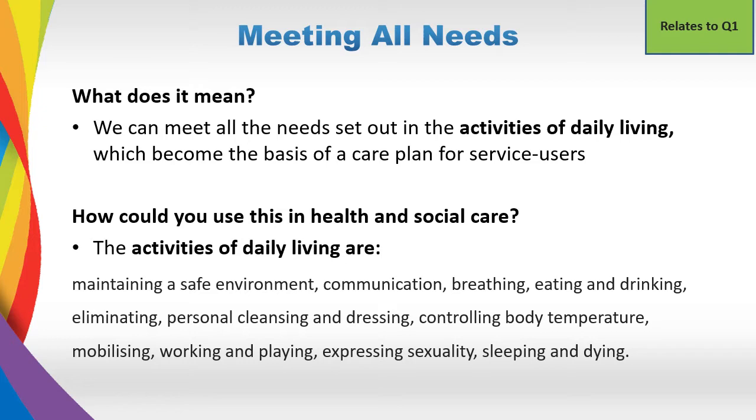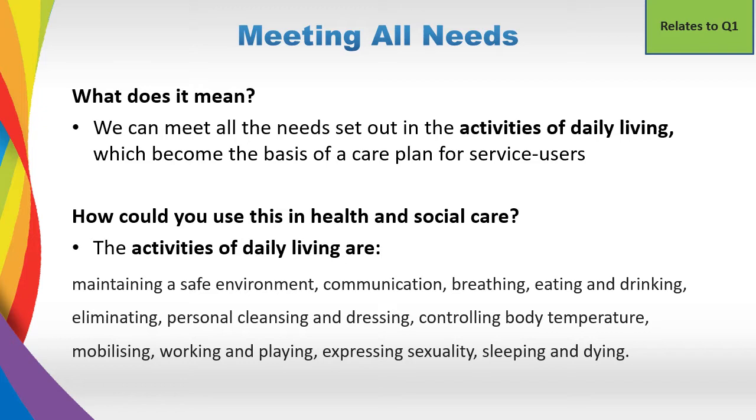Personal cleansing and dressing, so again, if we're thinking about people in a care home for people with dementia, they'll need varying levels of support. Some people might need a prompt, so you would put in their prompt to wash and dress. Some people would need more support depending on where they're at with their dementia. Controlling body temperature can be something as simple as helping somebody to recognise when they're too hot, like taking their jumper or cardigan off, or if they're too cold, putting the jumper or cardigan on. People with dementia might not recognise that any longer, but again, it depends on the severity of the condition.